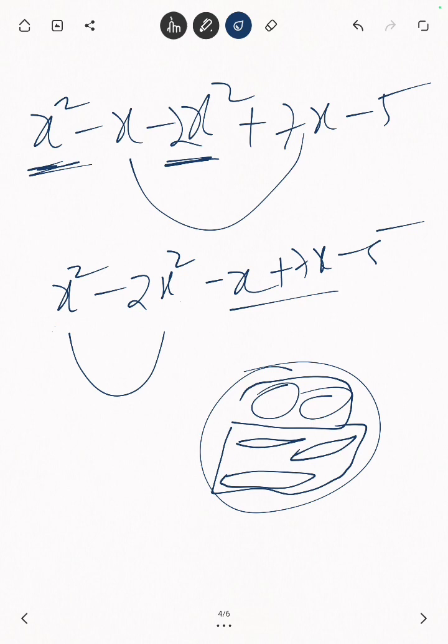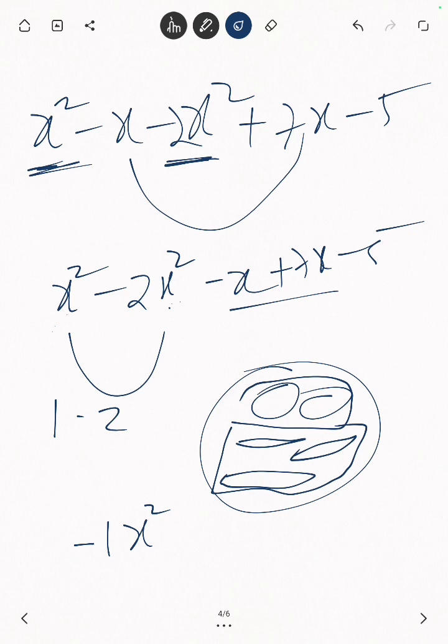So, you know the integers, right? Let us forget about the variable, only think about the coefficient in front of these like terms. What is the coefficient in front of x square? It's 1. What is the coefficient in front of this x square? It's minus 2. What is 1 minus 2? It's minus 1, right? I think you all are well familiar with the integers. And what is the variable we are using here? Minus 1x square. Simply you can write it as minus x square.